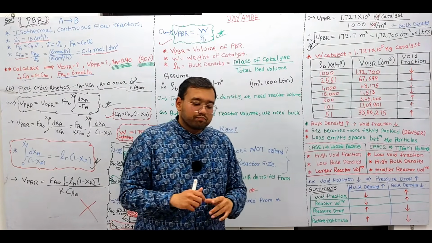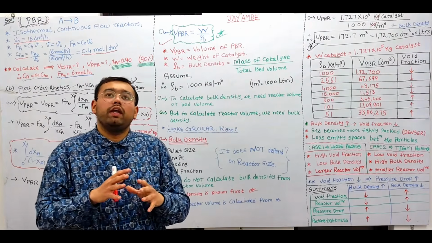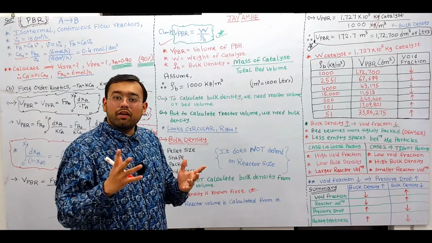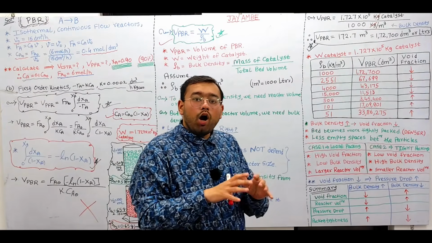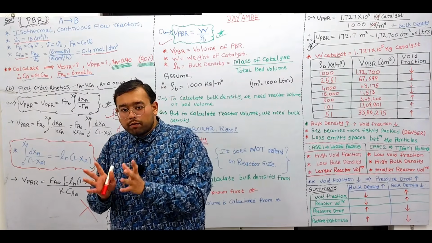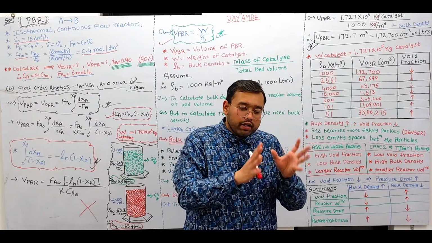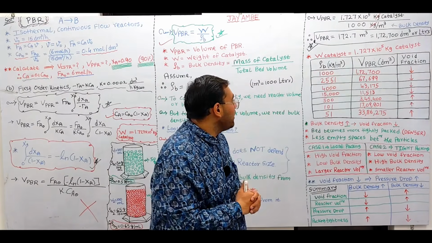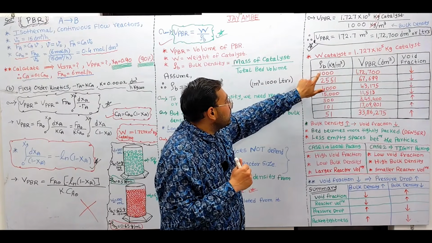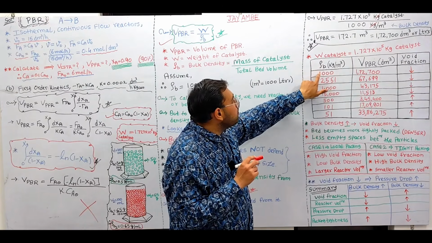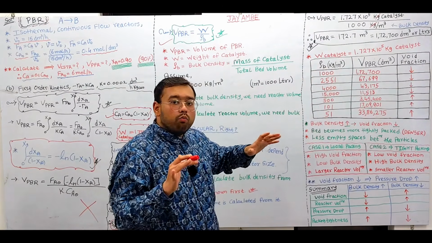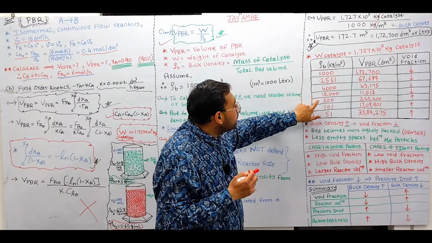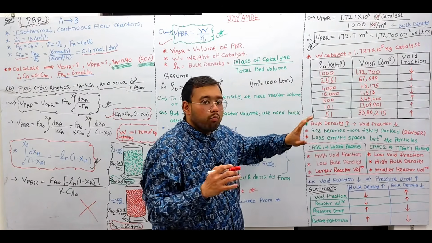Now, in comparison to the increase in the bulk density, what if I decrease the bulk density, then what will happen? By decreasing the bulk density, how will it affect the volume of the packed bed reactor, the void fraction, the packing tightness, the pressure drop? We'll understand that. As compared to the standard first case where we have kept the bulk density at 1000 kg per meter cube, let's say we decrease the bulk density from 1000 kg per meter cube to 500 kg per meter cube, then what will happen?